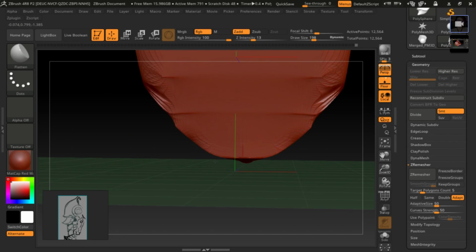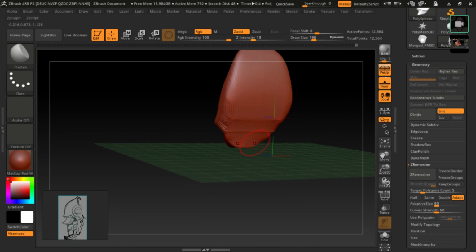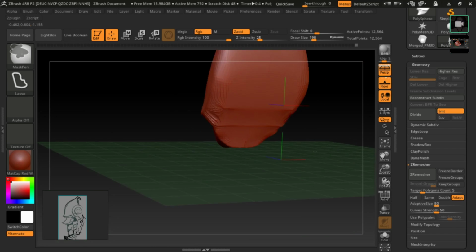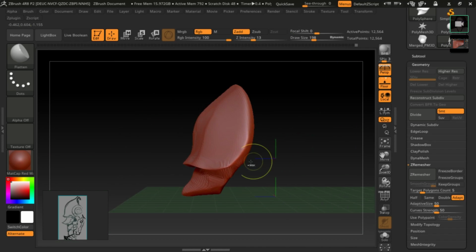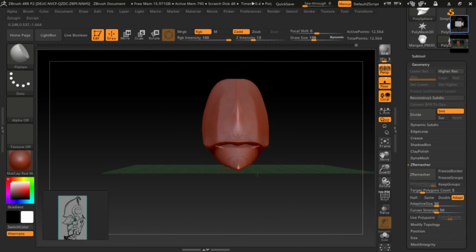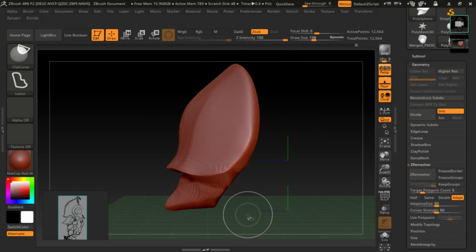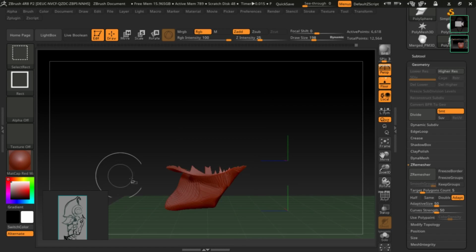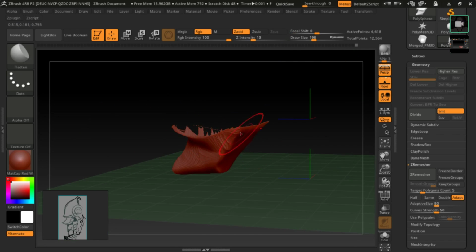Oh, you would just zoom into it like that, right? And now you're working. So if you hold Control and left, right, or up, down, it'll bring it in closer, right? And this is all based on the pivot of the mesh. So if you were to have another section of this down here, it's going to be looking at the whole thing. And you're like, I only want to look at this much. So now whenever you're looking or working, you're working only on this, and then you can zoom in.